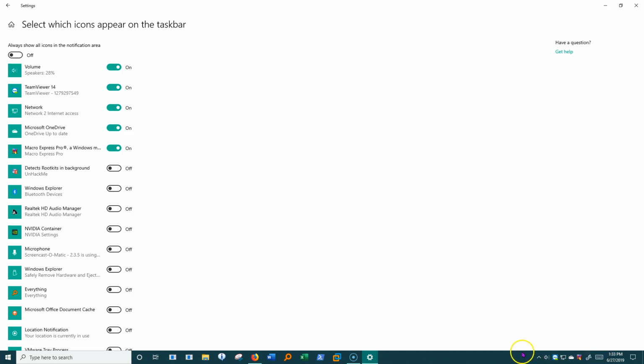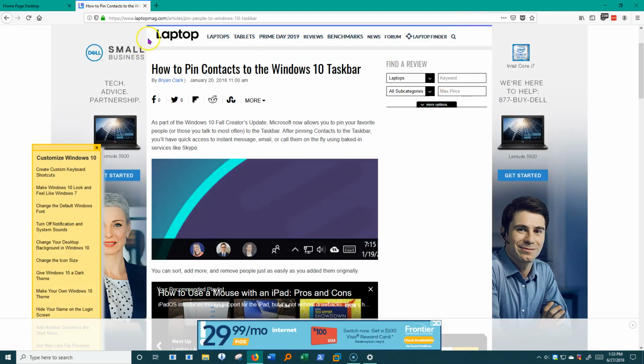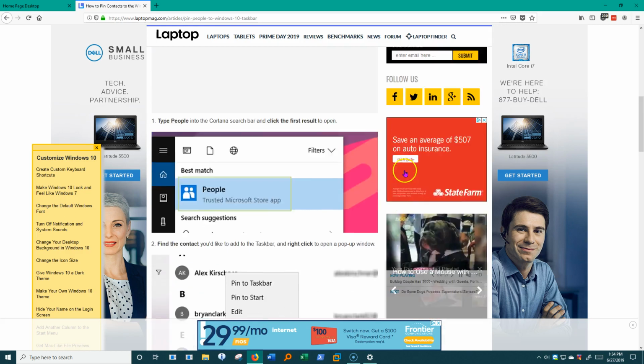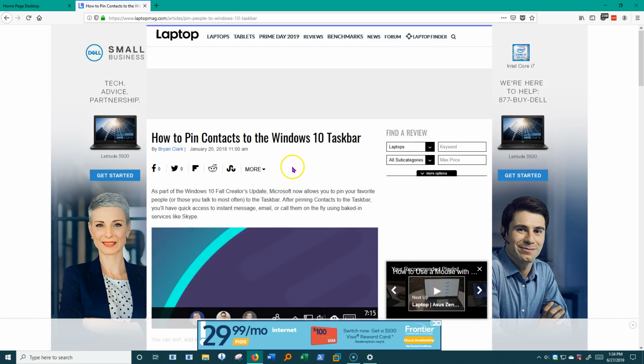Now there is also, right here over on the left side of the notification area, I could also add contacts. Now I don't personally use the Microsoft Contact facility, so I'm just going to refer you to an article. In this case I just typed something like contacts Windows 10 taskbar in Google, and here's an article that shows I can add the contacts icon as well as individual contacts that I want to have access to frequently. I can add them, and so this particular article talks about how to do all that, and unfortunately I can't demonstrate it for you because I don't have that turned on my system.